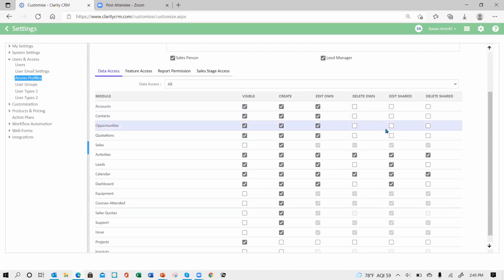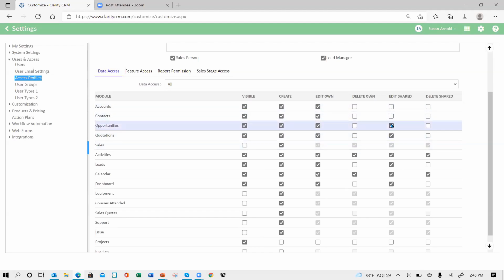They could add new opportunities, things like that, but they can't edit a record that belongs to another person. And sometimes you want that capability. So you need to think through what you want people to be able to do in the system. Maybe it doesn't matter if they go in and change the address or the phone number. Maybe it does. You want the account owner to be responsible for that.